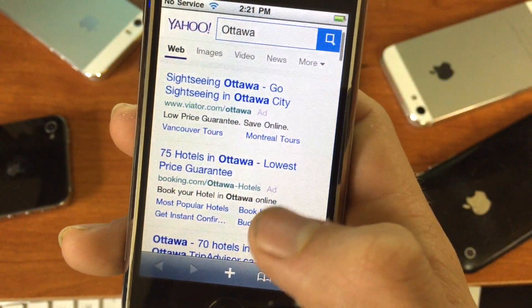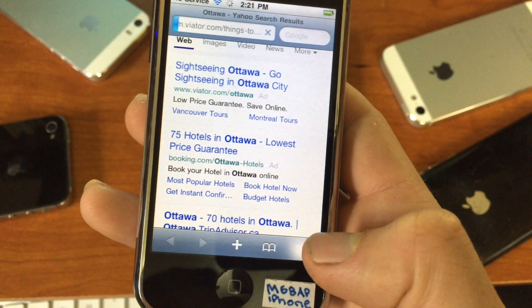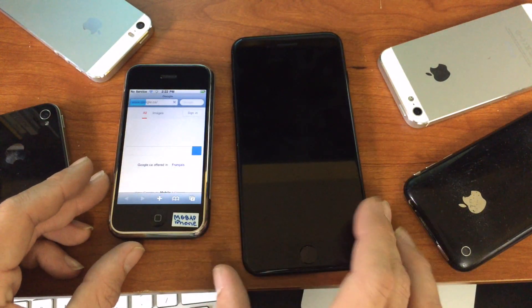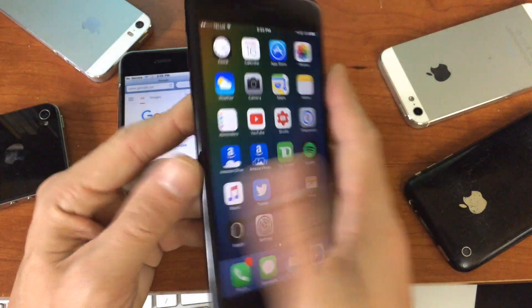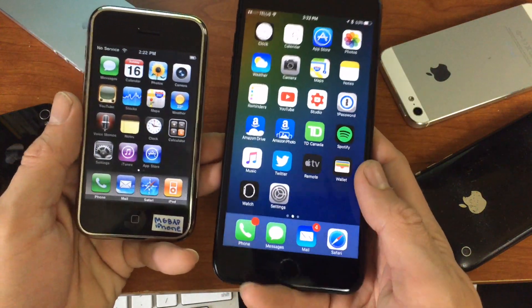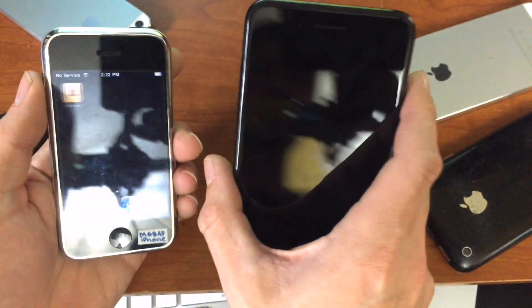And the animations were nice and smooth. As you can see here, this is on the internet — very slow internet, but it is on the internet. So that is the iPhone 2G versus the 7 Plus in just an overall design and feel. It's pretty cool to see them side by side and compare. This video was just filmed for fun — it was more or less to see each one side by side.